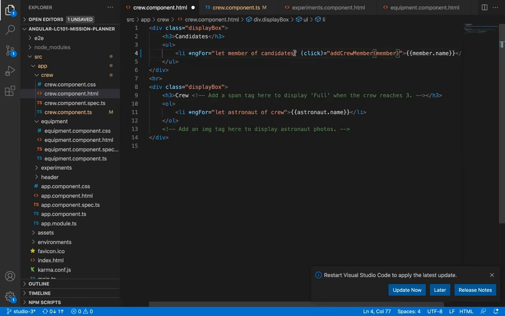Remember, we're going through a list of candidates here. The individual candidate is called member in this example, so we pass member into this function. And we save that. Awesome.